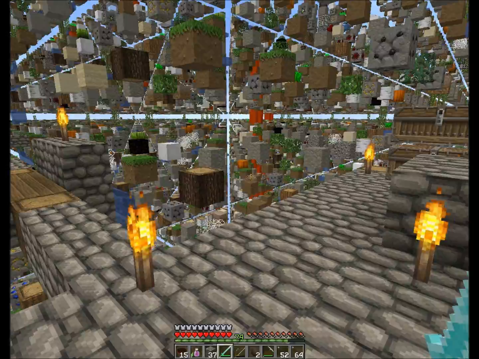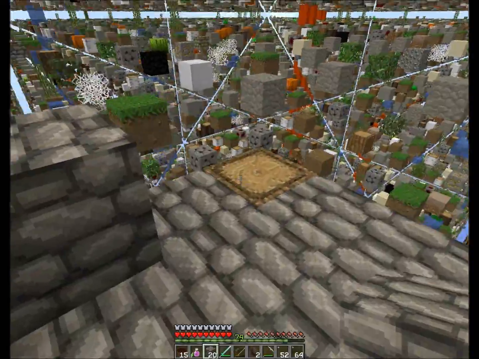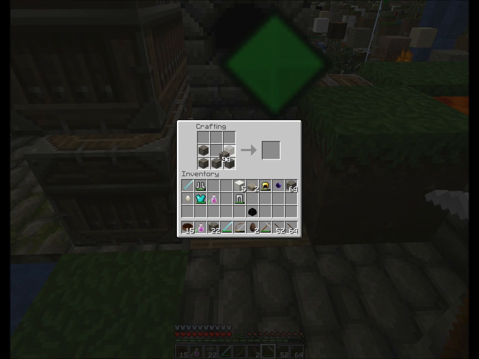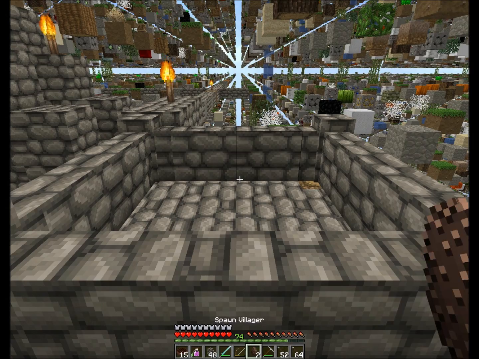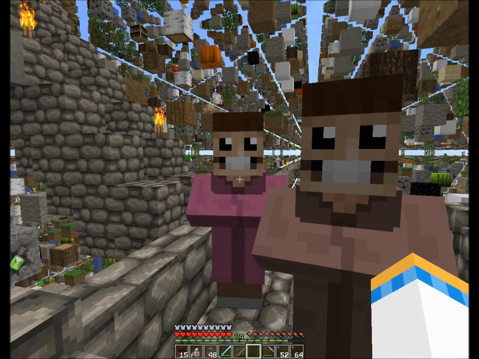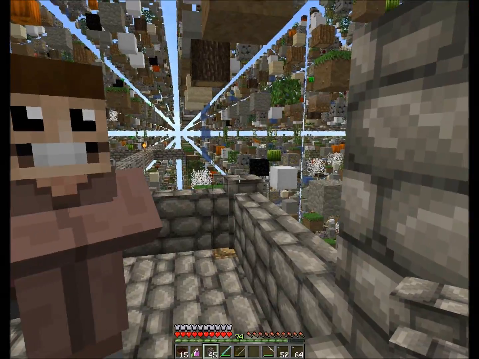Actually, let's do this instead. Nah, not like that. Come on. Just for fun. Any good trades from you? Wool for emeralds, emeralds for ender eye. Eye of ender. Well, not too bad, but kind of crappy at the same time.